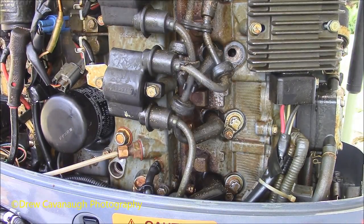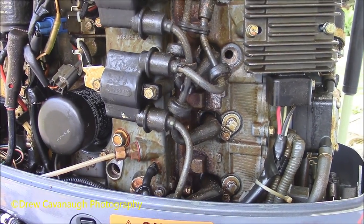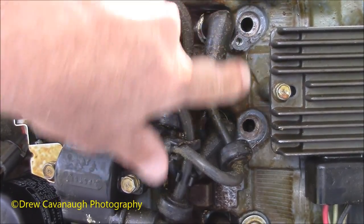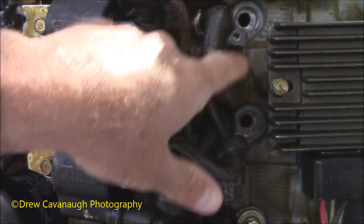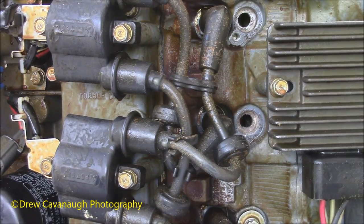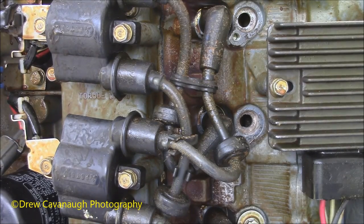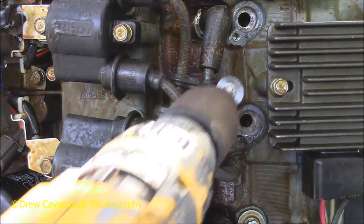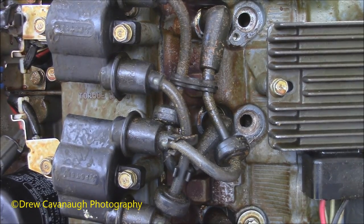Now the million dollar question is this: a couple of the anodes I pulled out — this top one right here — when I went to pull them out a minute ago, they were broken off. I could see a piece of this one inside there when I looked at it with a flashlight. So what I'm going to try to do is get in there with the tip of a screwdriver. I've got a wire Dremel brush on my DeWalt — I'm just going to get in there, clean it up, knock off the corrosion, before I put the new ones in.